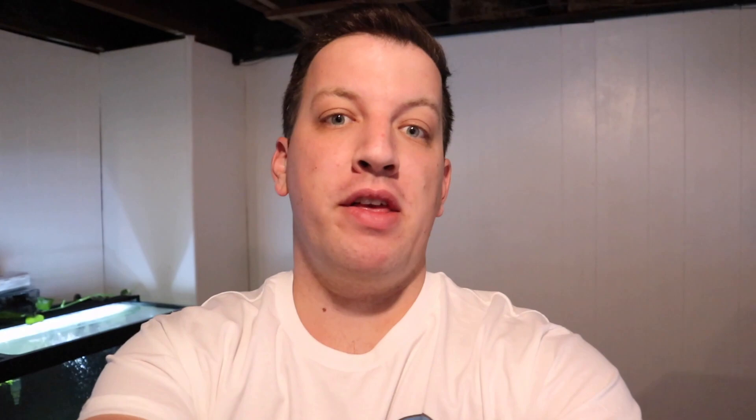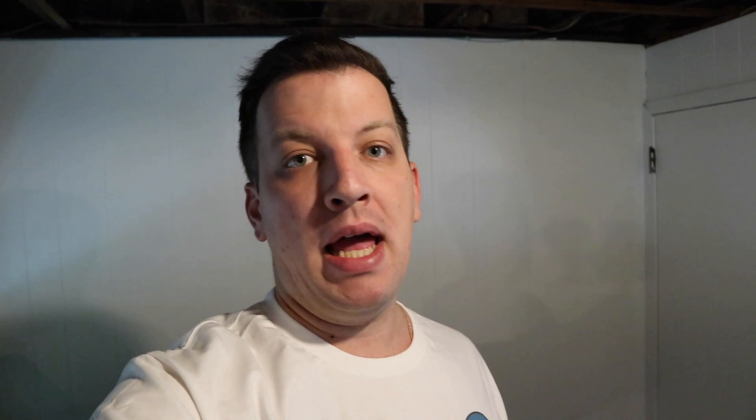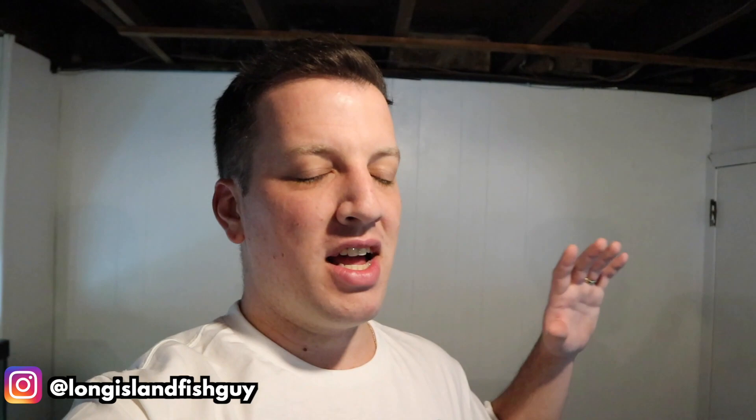I'm very happy with this black diamond stingray. I was a little afraid putting her in because of the size but she's eating very well — she's eating Hikari carnivore pellets. She was pellet-trained when she grew up so she's accepting pellets well, and I personally love it when my stingrays eat pellets because it's a lot easier to feed and a little bit cheaper too. I am toning down feeding scallops and tilapia because it mucs up the water, adds salinity, clouds things up, and requires a lot of water changes. Pellets are good.